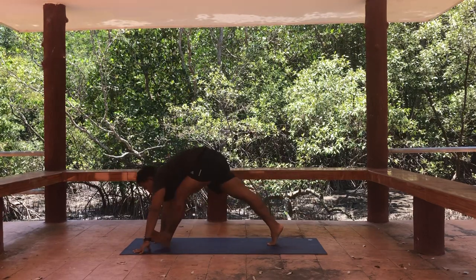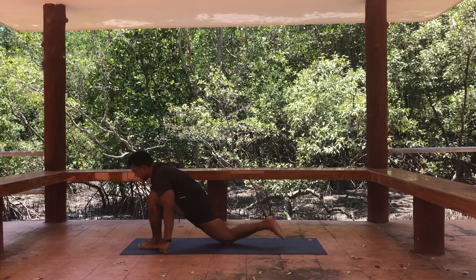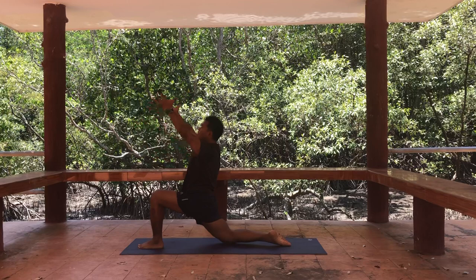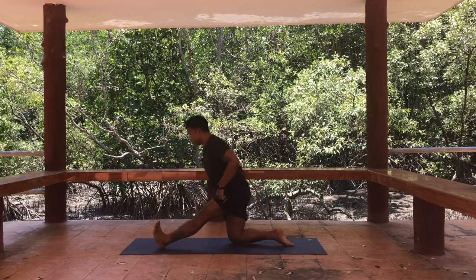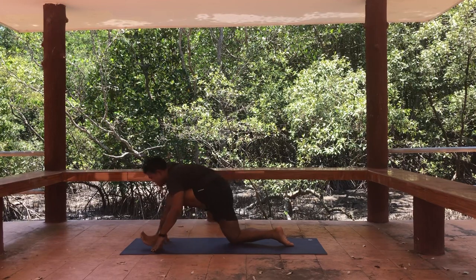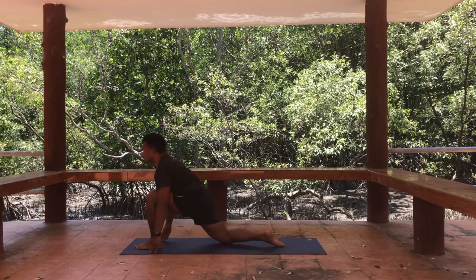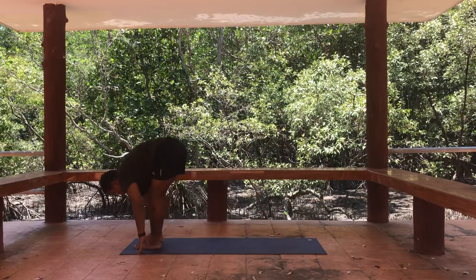Inhale, left foot forward in between your hands. Exhale, right knee down. Inhale, moon pose, core strong, heart open. Exhale, straighten your front leg, fold forward. Inhale, bend the front knee, spine straight, look up. Exhale, right foot forward, head down.